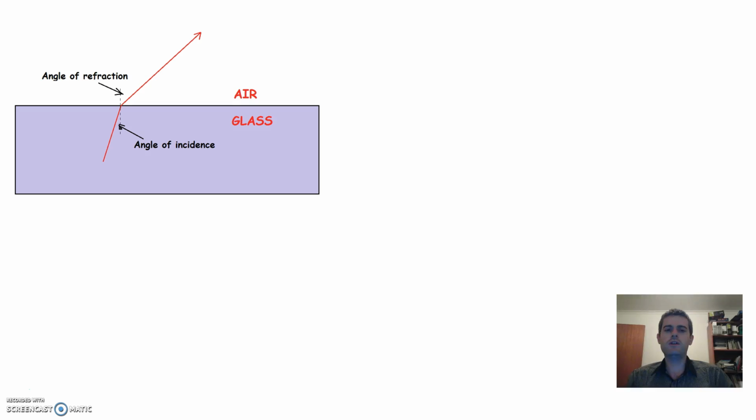So what I'm going to look at here is similar to what you'll have to do for your experiment. I'm obviously not going to make it exactly the same because then you can just copy my answer, which wouldn't be fair. So rather than perspex into air, which is what we were doing, I'm going to look at an example when we're passing light from glass into air instead, as illustrated here. And as you can see, the light ray bends outwards as it goes from a higher refractive index to a lower, and the angle of refraction will always be greater than the angle of incidence.